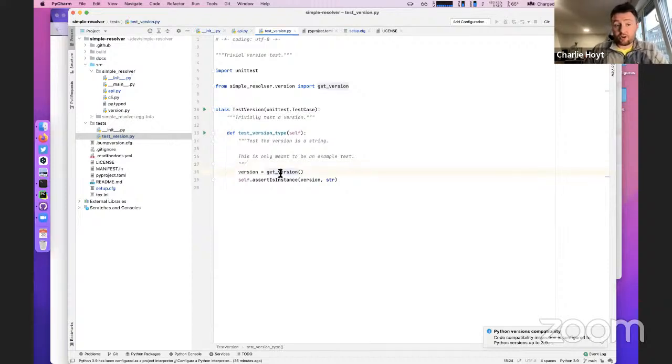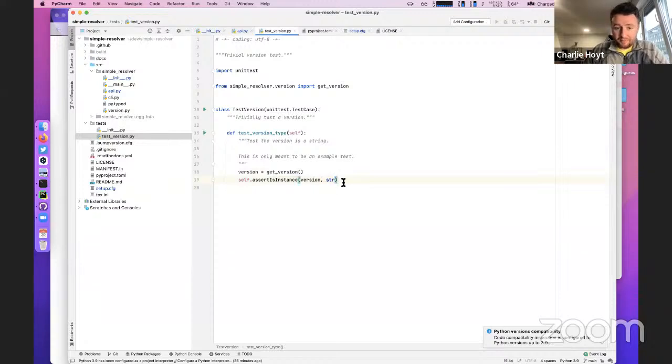There's a function already created inside this package template called getVersion. The job of this function is just to return a string that is the version number of this package, which remember is 0.0.1-dev. Sometimes it's useful to be able to get the version of the package directly. So this test is saying, run that function, store the result into this variable called version, and then run self.assertIsInstance(version, str). Basically what this says is we want to check that this variable version contains a string inside it.